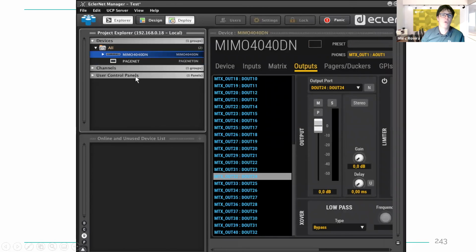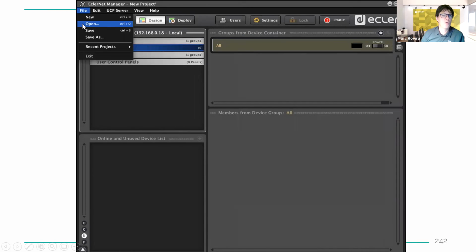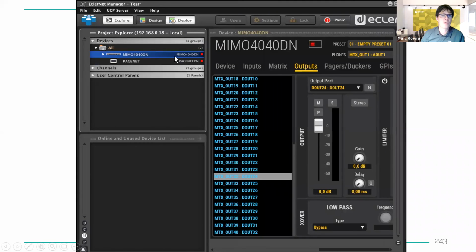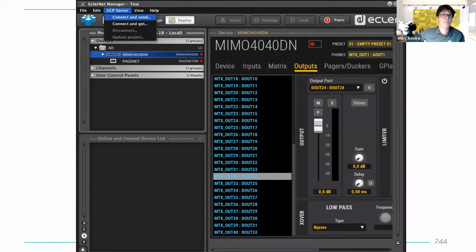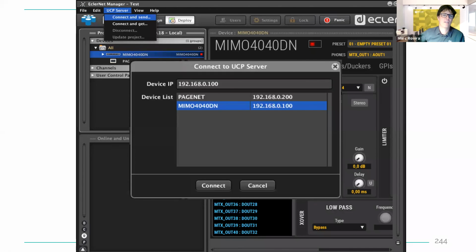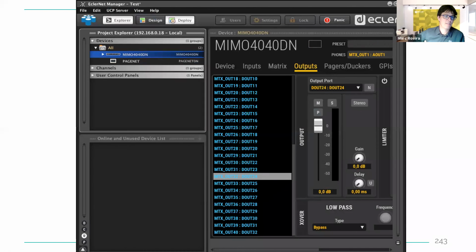If you open the file that you have inside your laptop, what will happen is this. It will be in red. Why is it in red? Because it does not find the devices, because they are being used by another UCP server. So forget about it. You always have to connect and get.